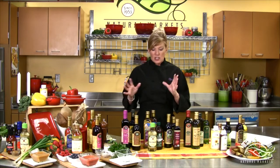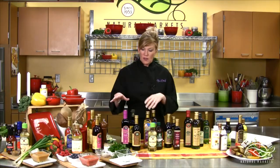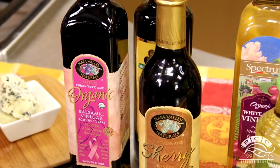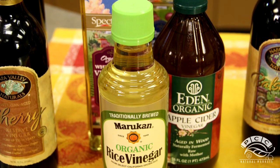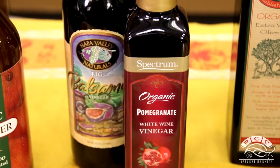First of all, vinegars. I categorized vinegars in three general categories. You've got your full-bodied, full-flavored vinegars like balsamic and sherry wine vinegar. Then you've got your lighter vinegars, everything from champagne or white wine vinegar all the way down to apple cider vinegar or even rice vinegar. And then you've got your fruit-infused vinegars — we carry a fig and a pomegranate vinegar. Gorgeous. You can pick and choose based on your taste buds, what you have in your pantry, or whatever your recipe calls for.